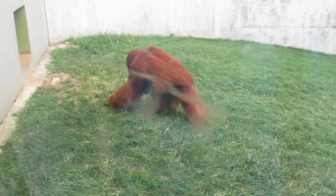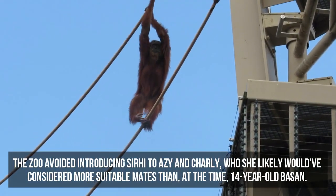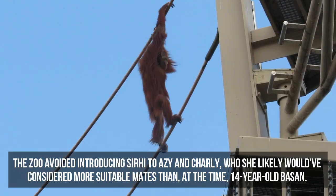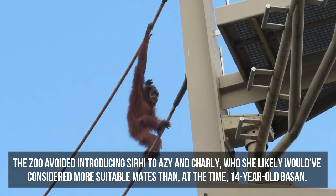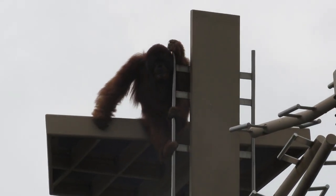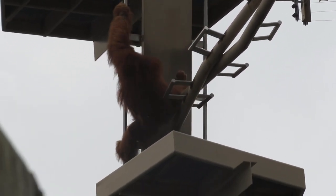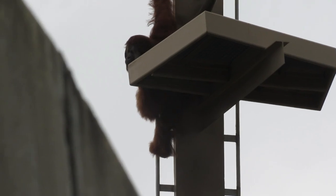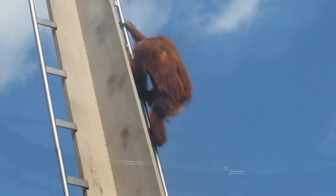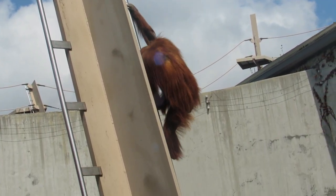Basan is a pure Sumatran orangutan, which is why he received a breeding recommendation in the form of Surhi, a full Sumatran female, who I believe is the female I saw climbing around the towers on my last visit. The 4th adult male is 20-year-old Rocky, who came to the Indy Zoo when he was 5, after spending the first few years of his life in the film industry before being reunited with his mother Katie, who now also lives in Indianapolis. The final orangutan at the zoo is Lightning Lucy, who earned her nickname following a successful weight loss journey after she arrived at the zoo nearly 100 pounds over the appropriate weight for an orangutan of her size.